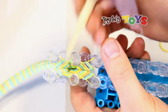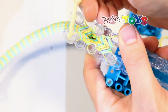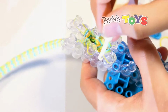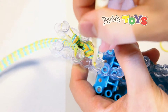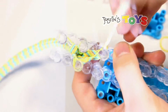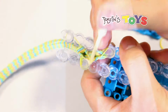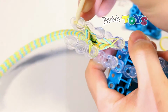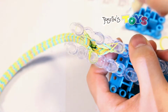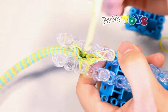So there you go. Now I'm going to take one of the ends, bring it over to the one next to it, then take the next end and bring it over into the peg next to it, then bring the next end and bring it over to the peg next to it. Alright, so now it's going to be a triangle. Make sure you work in either a clockwise or a counterclockwise order. That way it's going to be neat.